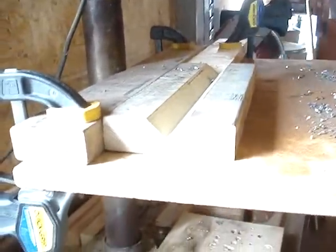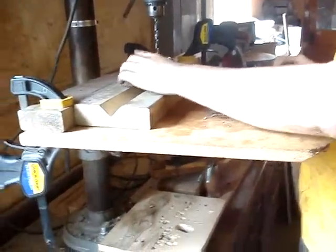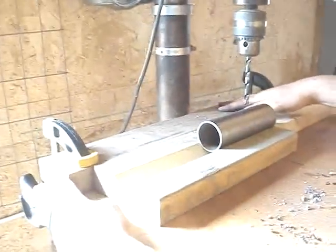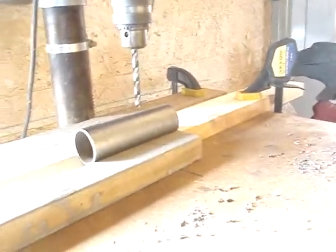What we have here is a V-block. What we did is, the first one we lined it up and center punched it, and then we came over here on our V-block, got our V-block set in the position we need, clamped the board back here, and then clamped the end stop here — so all we have to do is throw the rest of them in there and we don't have to worry about it.